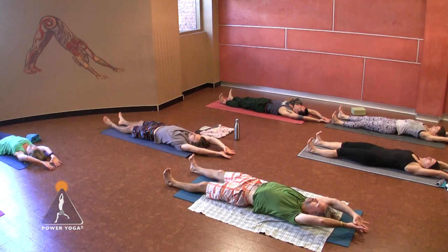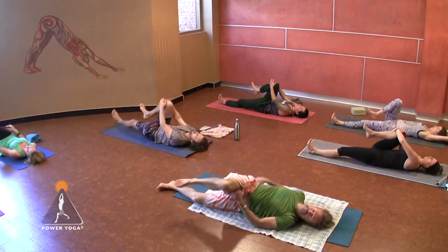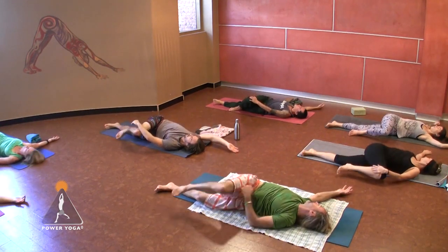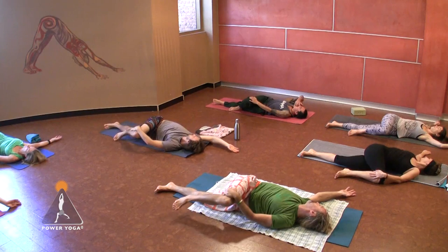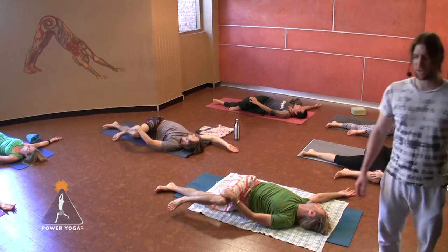And then switch. This time, right knee into the chest. And drop the right knee over to the left. Open your right arm over to the right. Easy spinal twist. Good. Good. Come back to the center line.